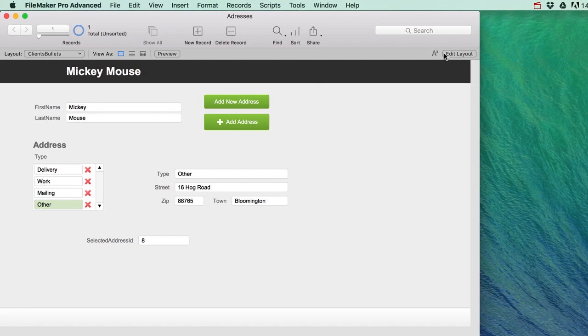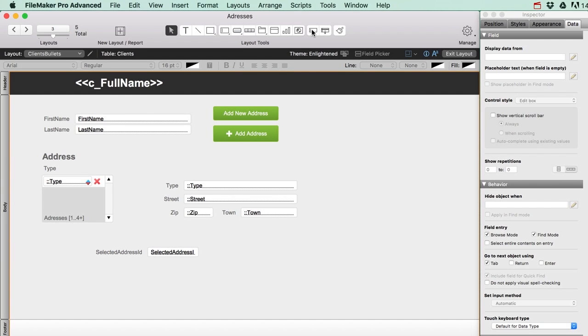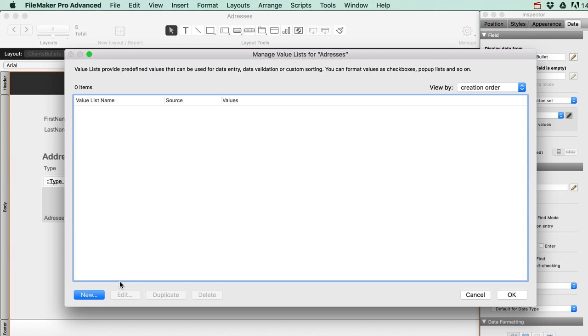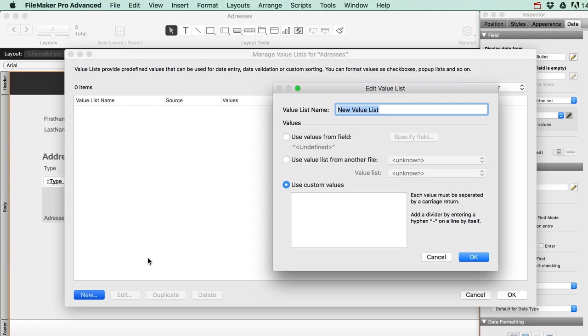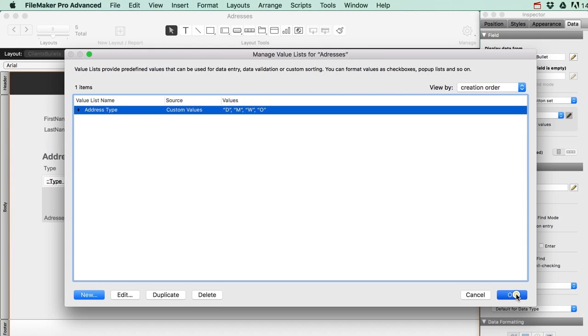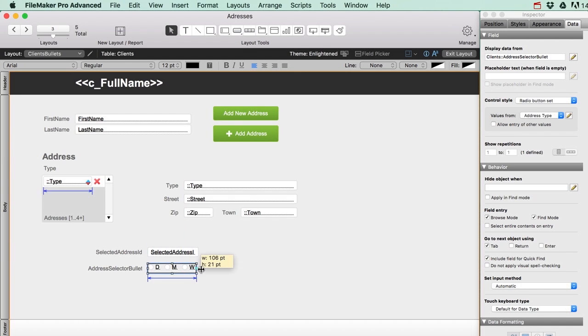And let's say that address selector bullet, let's make that field here, can contain 4 values. It shall be a radio button set, and it needs to have either a D for delivery, an M, a W, or an O. All right, these are the values that it can have.